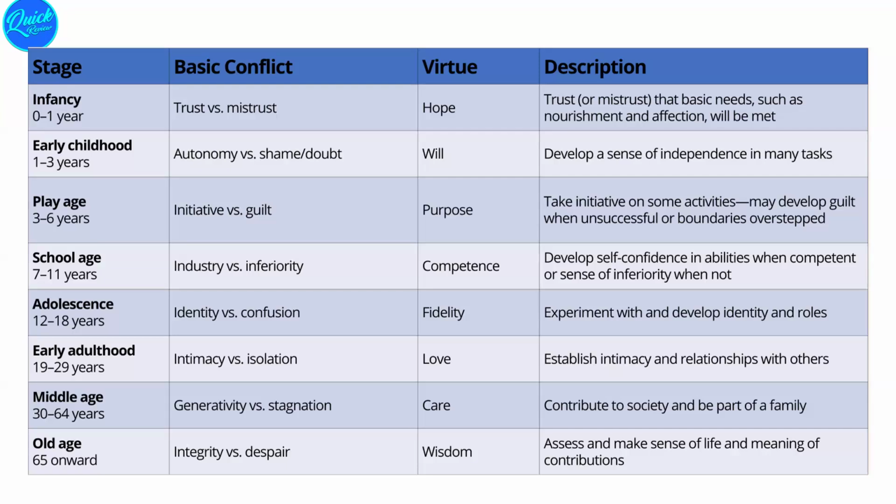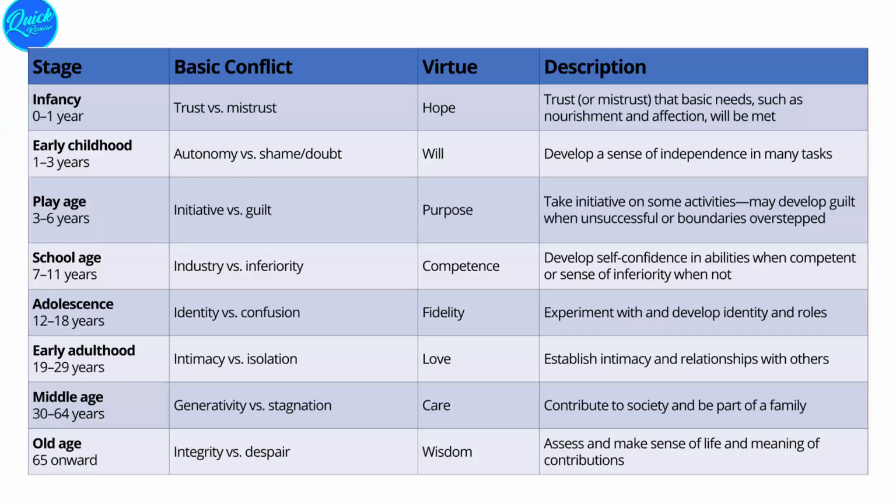Then we have early adulthood, that is from 19 to 29, and the basic conflict here is intimacy versus isolation, and the virtue is love. Now this is the age when you develop a relationship, you think about the career and marriage and children and everything. Okay, now intimacy is very important, to have a girlfriend with whom you want to share your life or anything. But what happens if somehow an individual is not able to form intimacy? He'll be isolated. He'll not have any loved one or child or anything. So the feeling of isolation, like I'm left out, I'm left out. So from love, it can be healed.